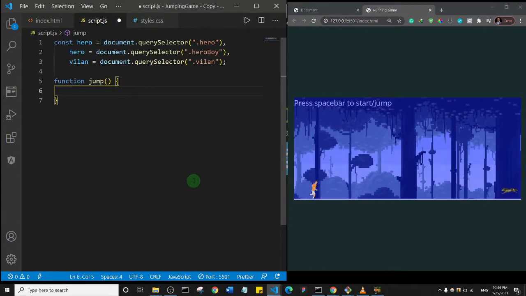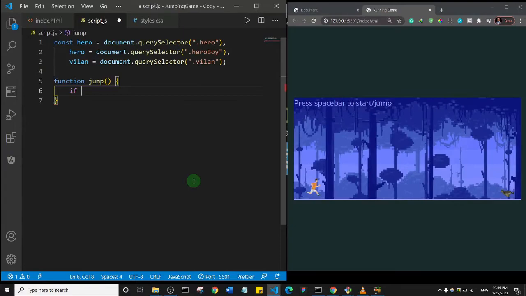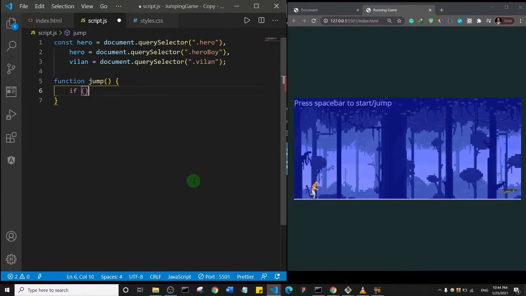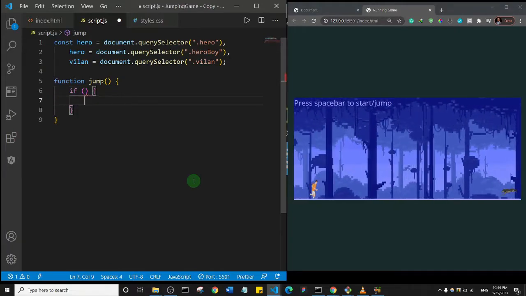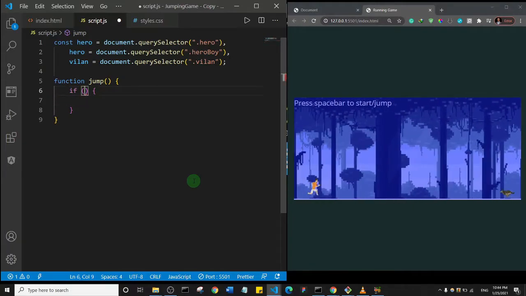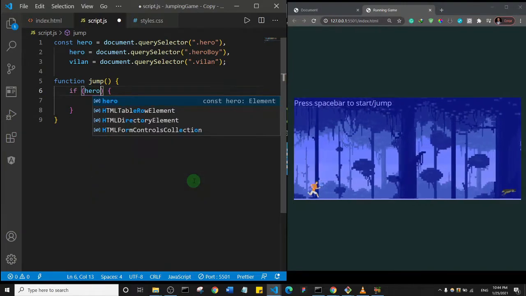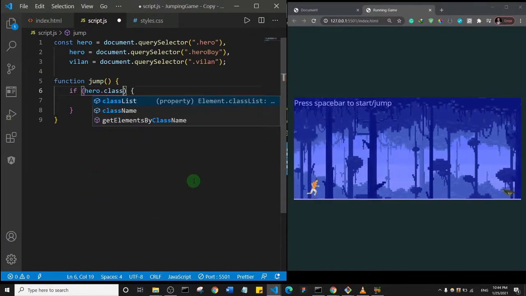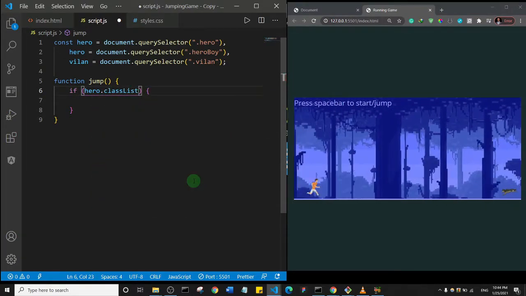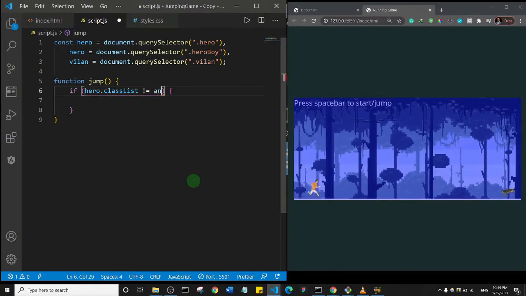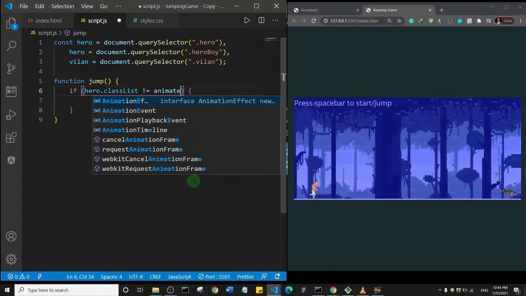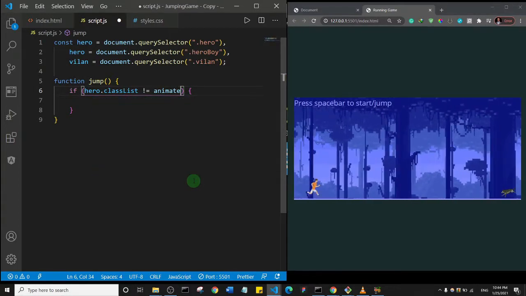I'm going to put it in an if statement, because I want to be able to toggle it. So I'll say if hero dot class list is not equal to animate, what do I want to do? I want to add it.